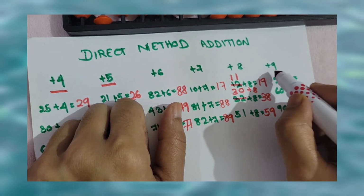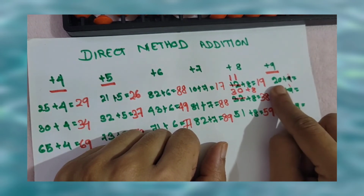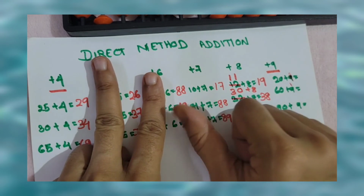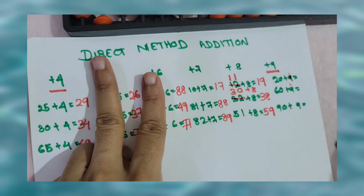Now coming to plus 9. The question is 20 plus 9. First make 20. 20 plus 9. 5 up, 6 up, 7 up, 8 up, 9 up. And the answer is 29.